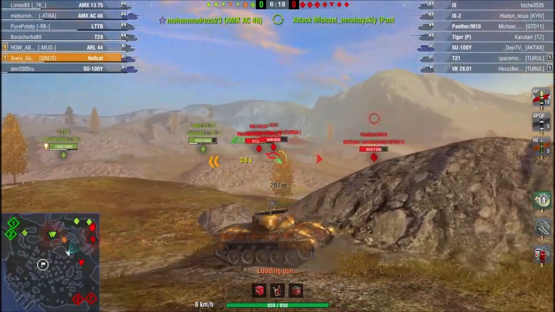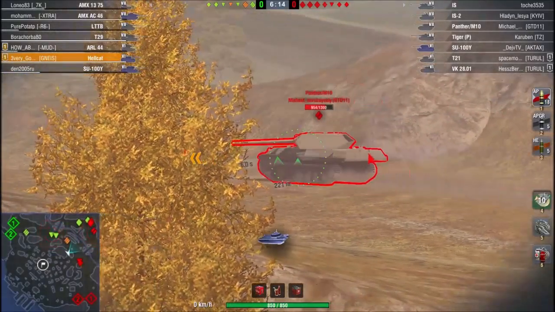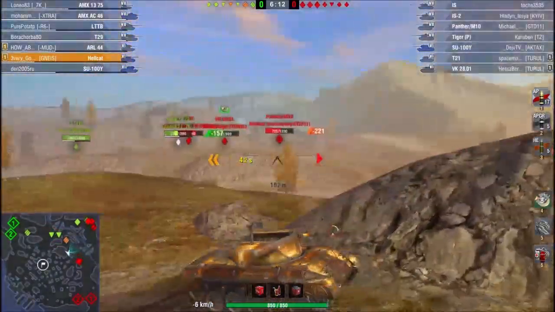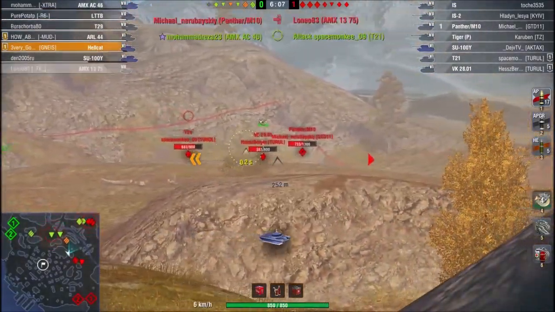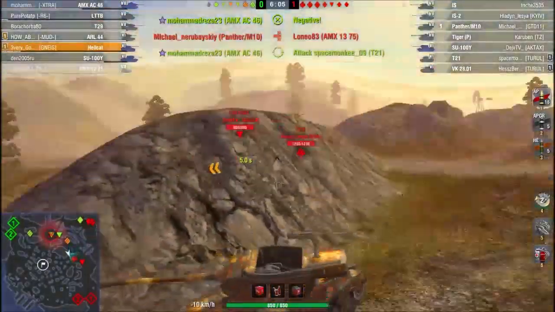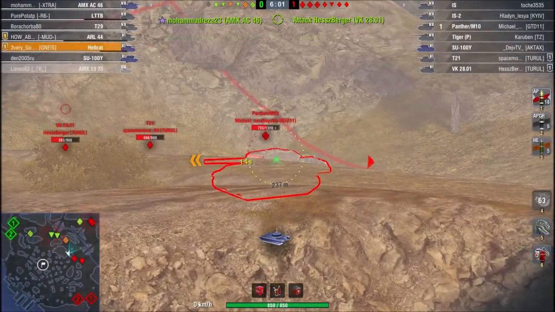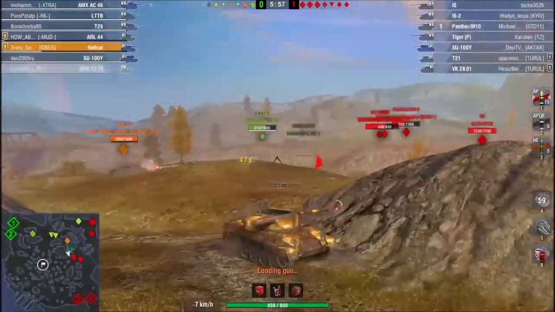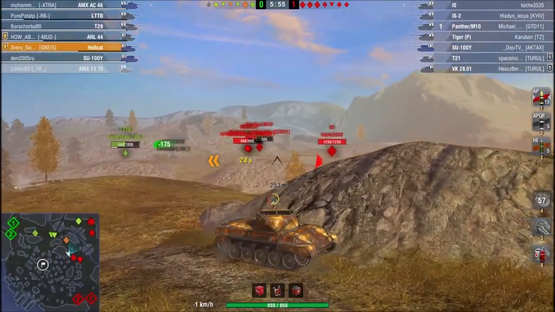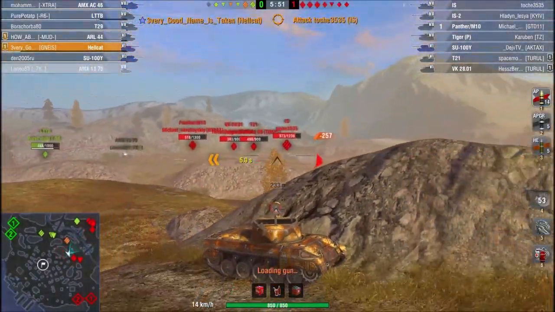Now I'm just putting some side shots into those mediums and light tanks because they're not aiming at me but at my other guys, who are actually fighting those, so I just want to support them so they don't die without having done anything. And as you can see, this gun can be pretty precise, but it's not a laser gun, so it might miss some shots. That's with every tank.